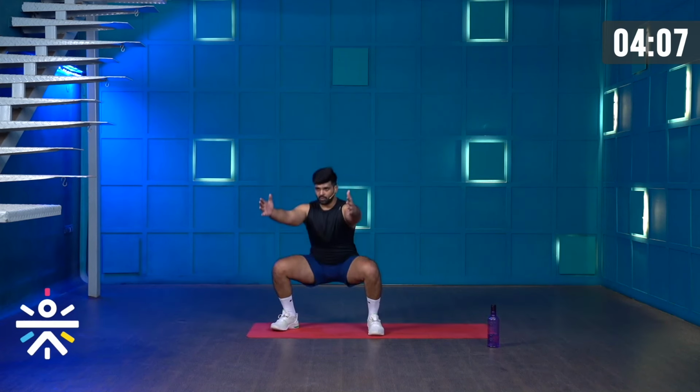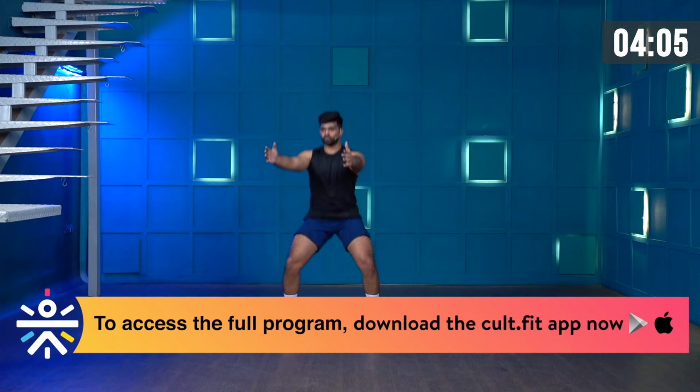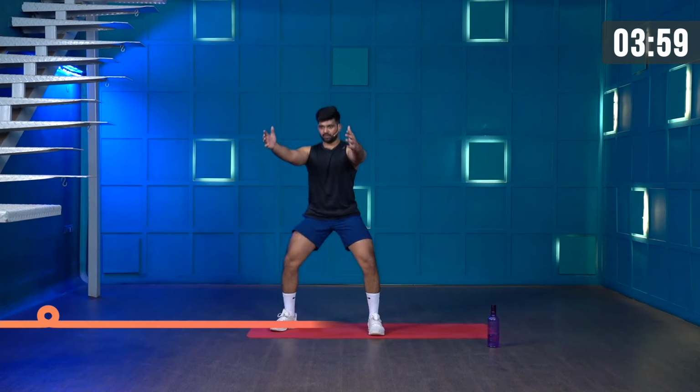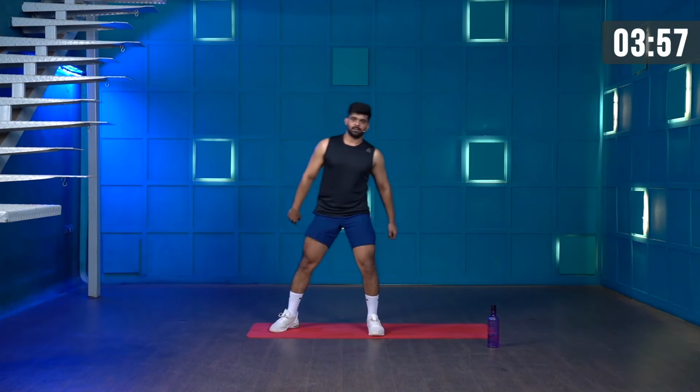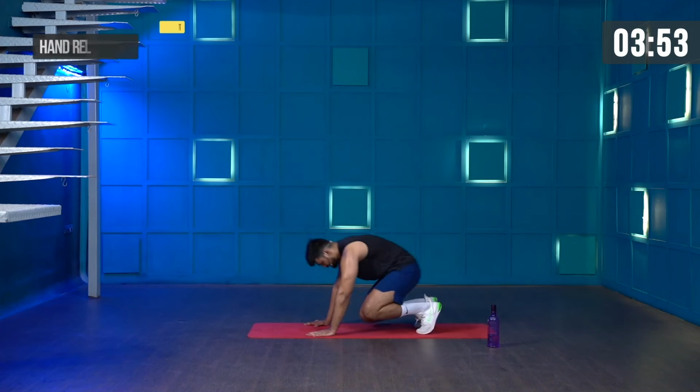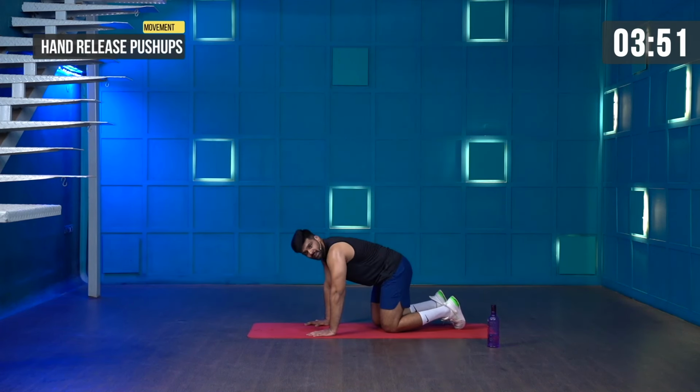6 reps. 1, 2, 3, 4, 5, 6. We are up with 20 minutes. 4 more minutes left. Hand release push-ups in 10 seconds.